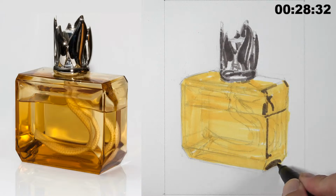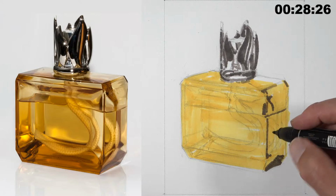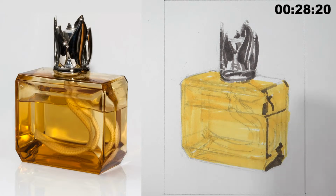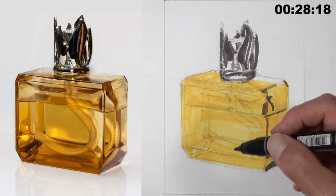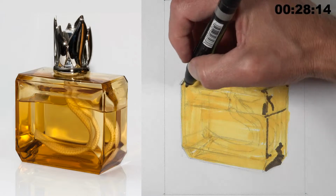All right, so now I'm just looking at shapes where the value is a little bit darker, and I'm trying to mimic those shapes to a certain degree. I'm being a little bit free with myself so that it's not exact, doesn't have to be exactly the same, just needs to be similar. Similar shapes and similar values, that's the key.